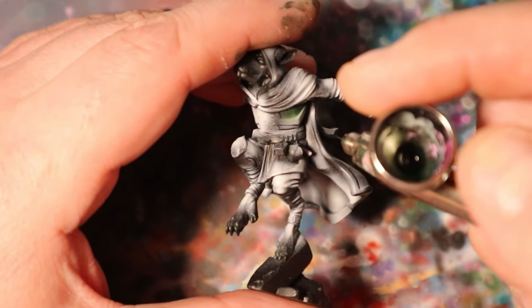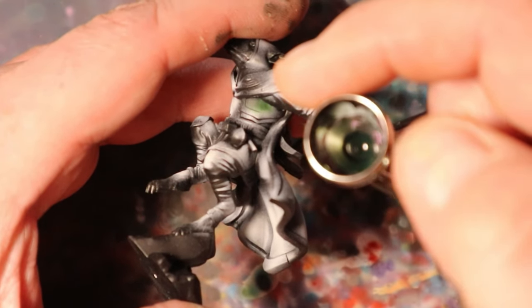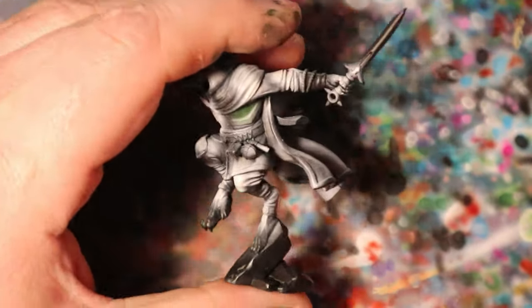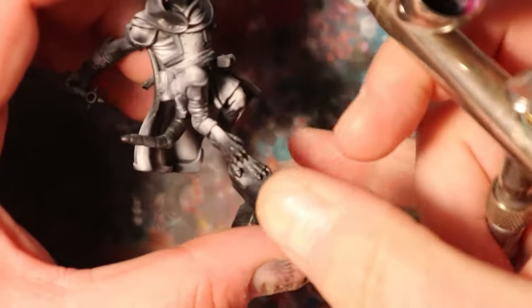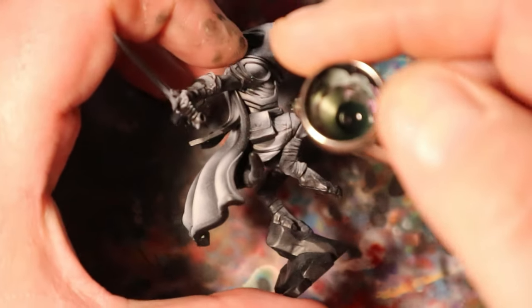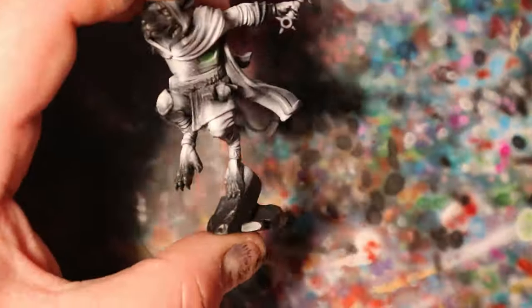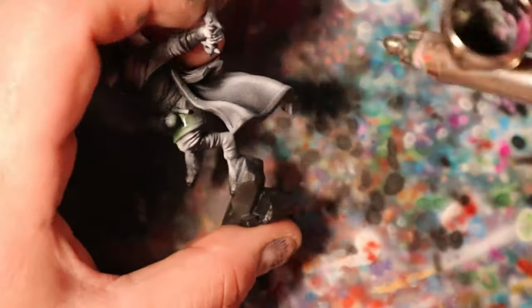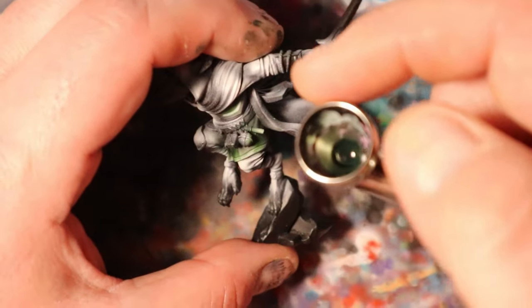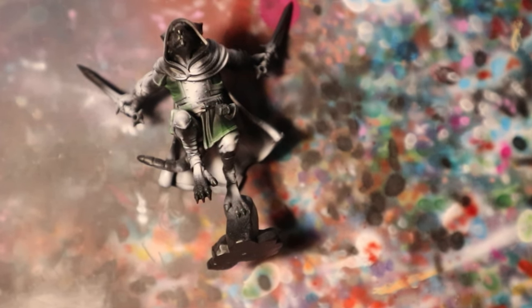So I do prefer to do this step with the airbrush, but you can do it with the regular normal brush. You will have the same effect. So this is fine, let this couple of minutes to dry and we will take on the next part.